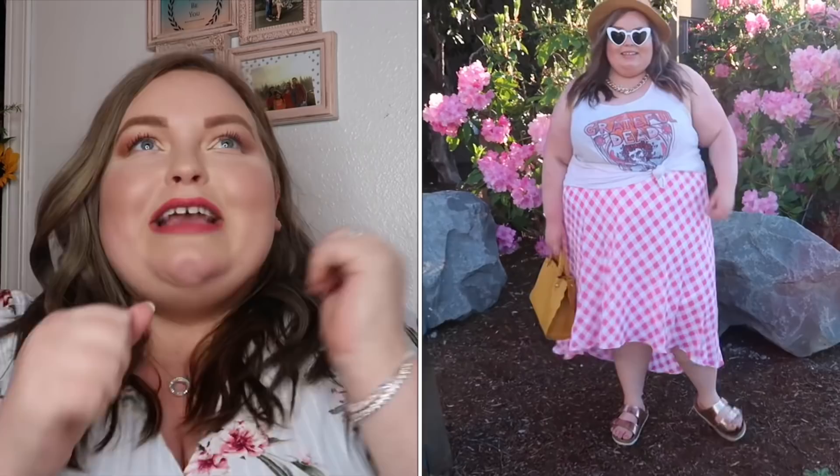Then I wanted to show a more relaxed weekend kind of vibe for the skirt — and I busted out my Grateful Dead tank, which just keeps on giving. It has that same shade of pink in it with some oranges and yellows. I just tied it to the side, popped on my summer hat, kept it fun and funky with my cute little heart sunglasses, brought out some fun colors with the purse, and kept it very casual with my rose gold Birkenstocks. This look is just very casual spring and summer — you're going to the beach or the farmer's market, you want to be comfortable but still cute. This outfit just instantly puts you in a good mood.